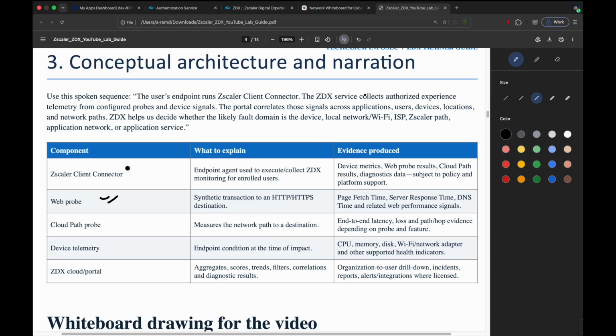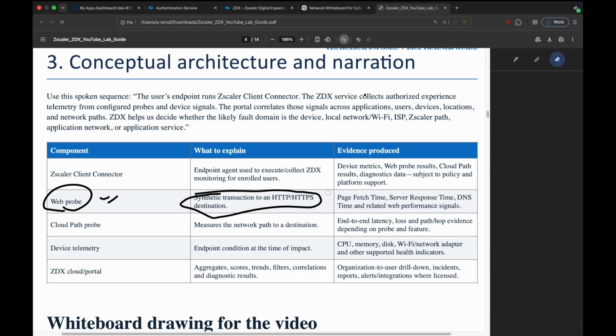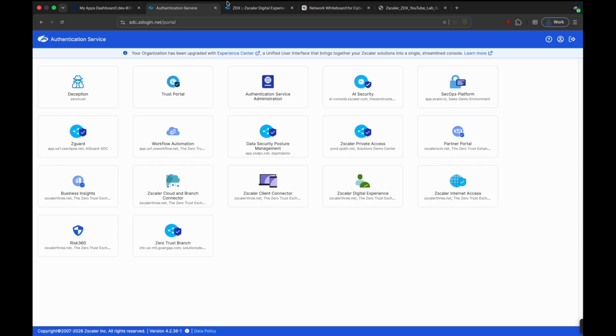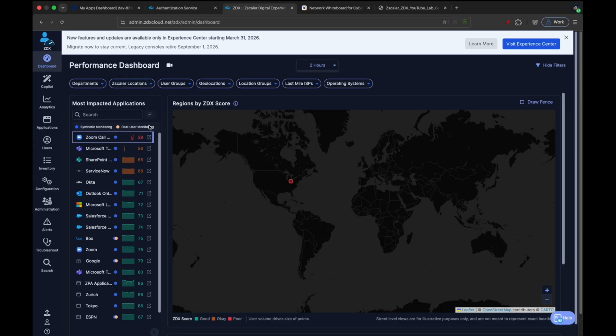Under web probe, it will monitor HTTP and HTTPS as a destination. It will include page fetch time, server response time, DNS time, and web-related signals. So let me go back to our lab, and I will show you how many details are considered by the web probe.